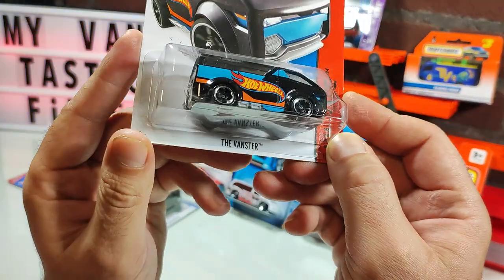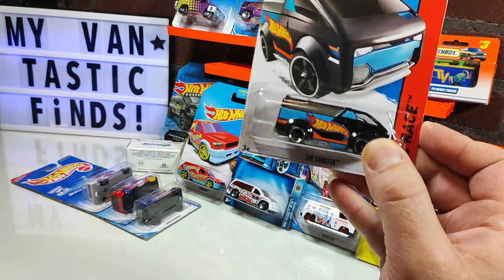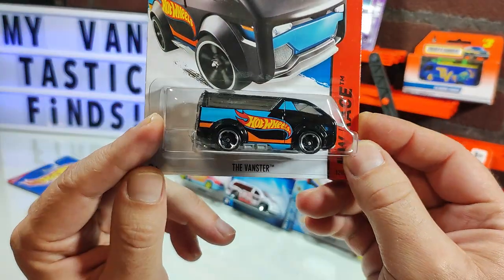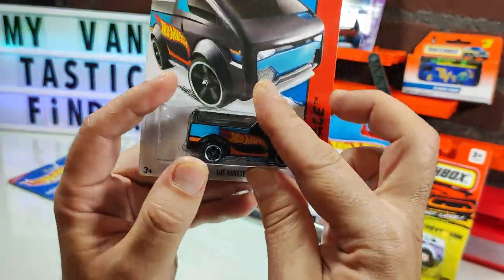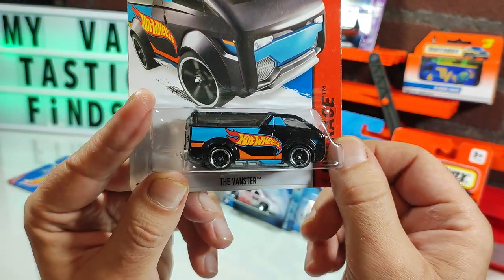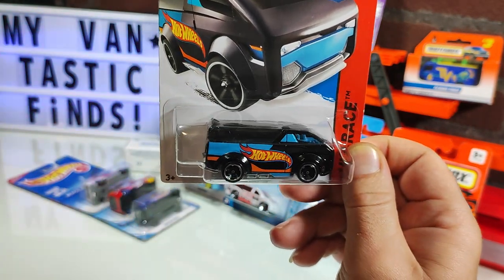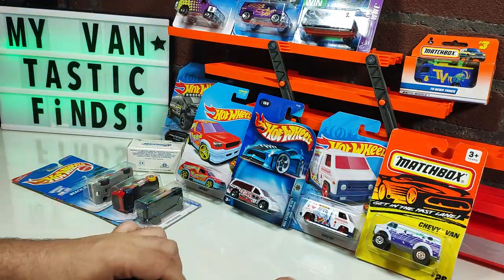So this is the first one, and I decided to split this into a Van-tastic episode because I like vans. He had a lot of them available, so I grabbed everything I didn't have. We're going to go from relatively least liked to my favorite today on the vans, starting with the Vanster because it's a fantasy model pretty much. But I don't have this one in my collection. I did acquire another one today in the Disney line — I think it was Beauty and the Beast, but that'll be covered in a future video. So let's open this sucker up.